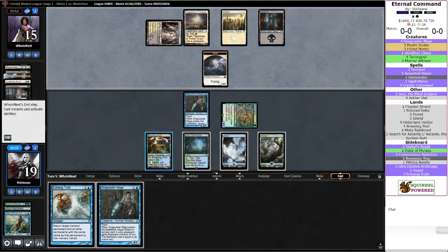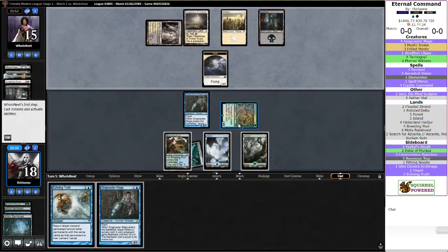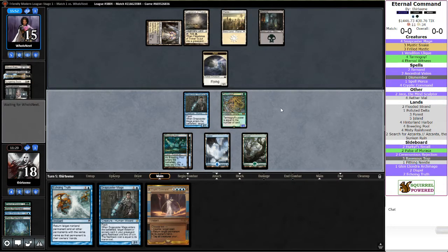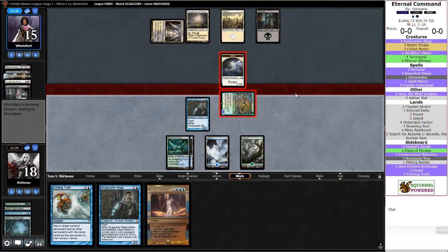What I actually probably would have done was I would have taken the Echoing Truth and when I went to crack the Mystic Snake in response, would have tried to kill the Goyf, but that might mean that they don't have a kill spell. Opponent correctly did not flash back Lingering Souls because of the Echoing Truth, though. So it's going to buy some time, but I think our 2-for-1s are going to be better than their value cards. We'll see.